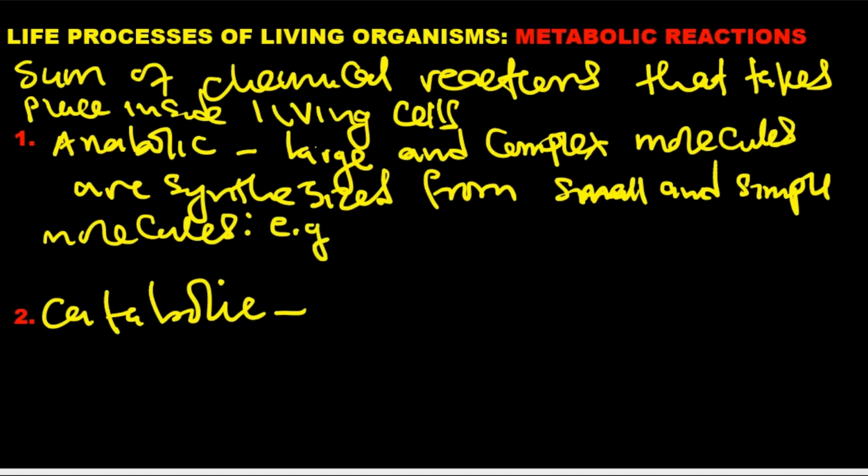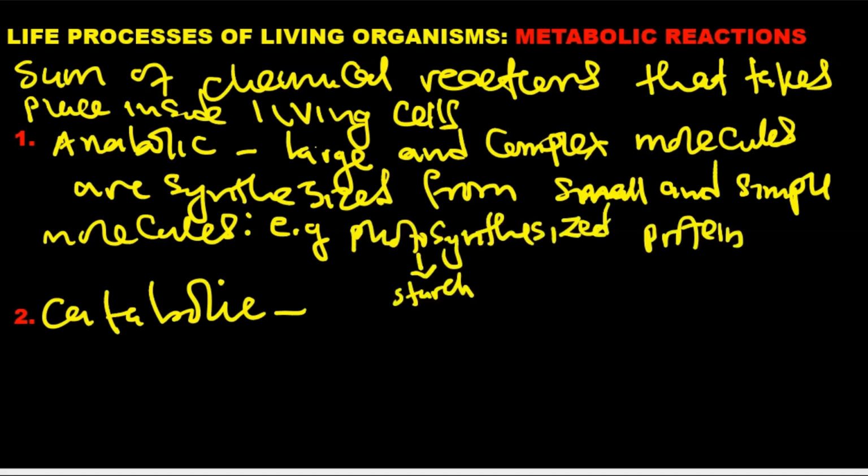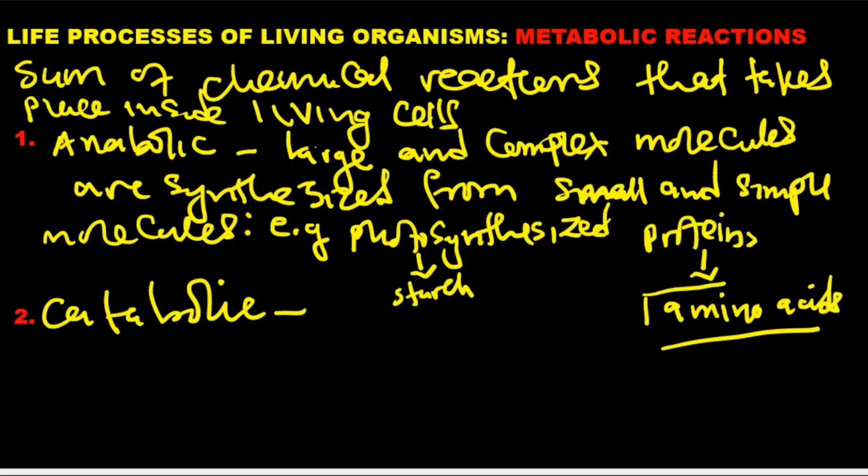Examples of anabolic reaction that involves synthesizing a large molecule from smaller ones: protein synthesis. The protein is made up of the basic unit, which are amino acids. There are different types of amino acids, and these amino acids combine or join to form a protein. So it's from the smaller molecules that proteins are built. Okay, proteins are built from smaller molecules or basic units called amino acids. Synthesis and protein synthesis are examples of anabolism.